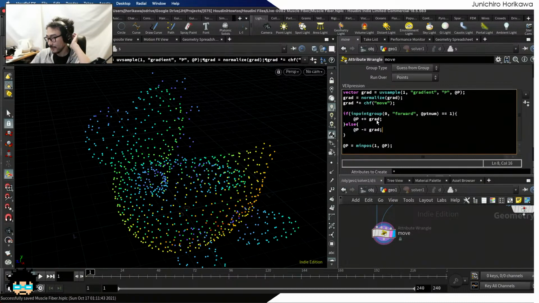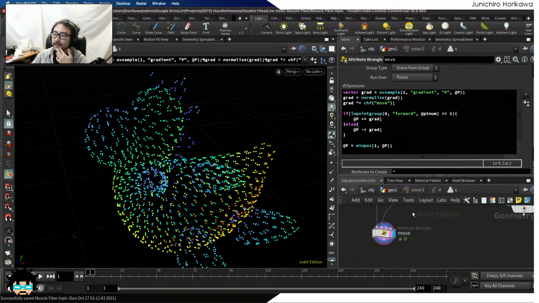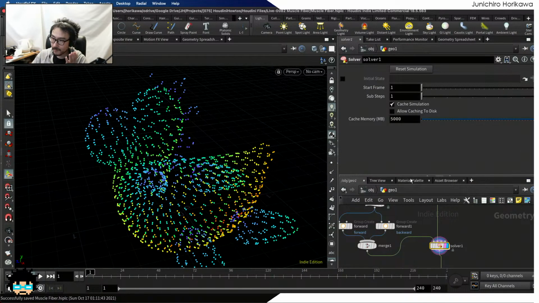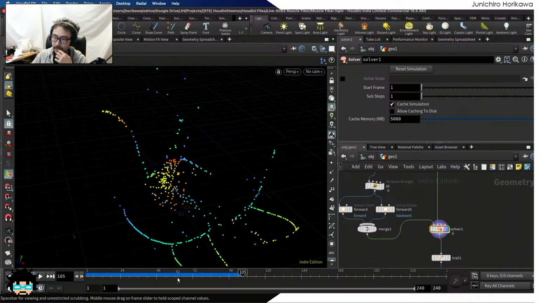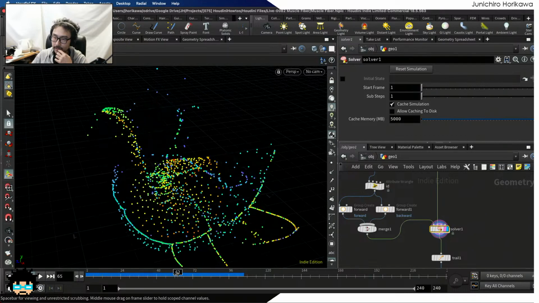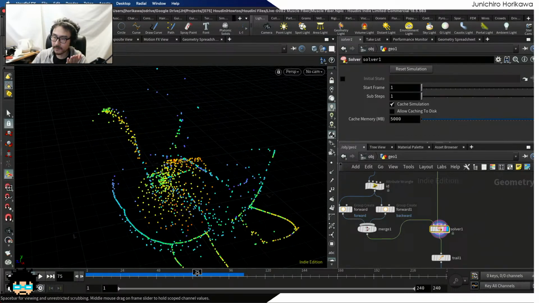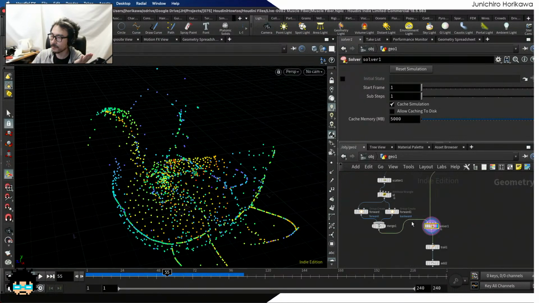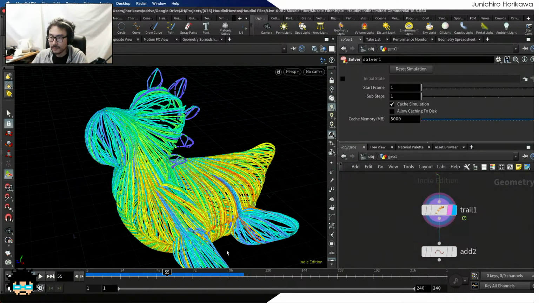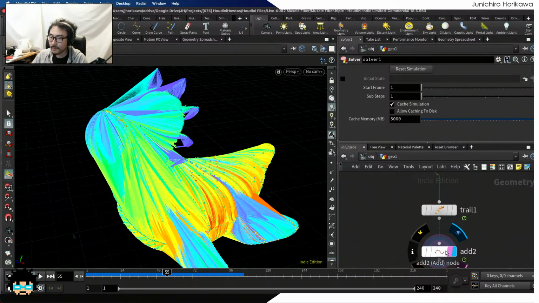Alright. And project to the surface. Okay, so that's just it. And let's see how this goes. The problem with this one, I mean, currently I think, now it's running. Cannot really say if this is okay or not. So let's show the trail and make it as a curve.